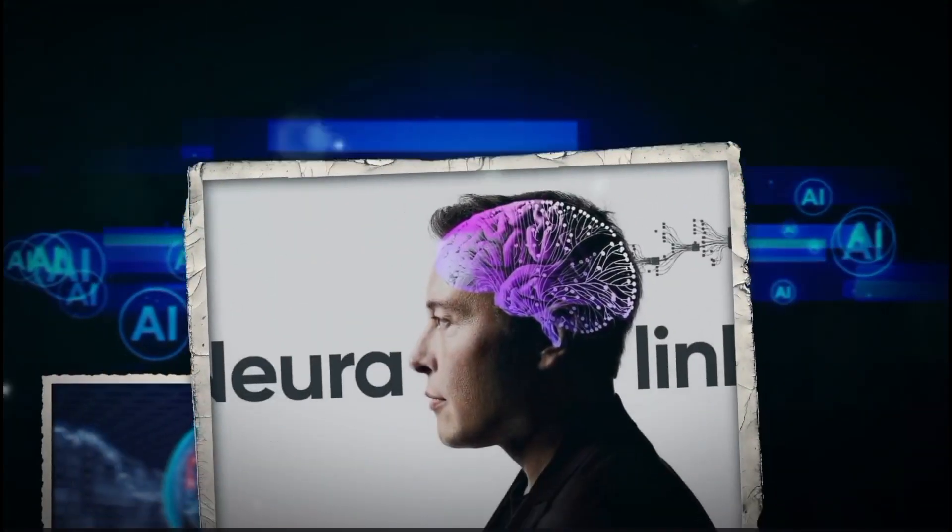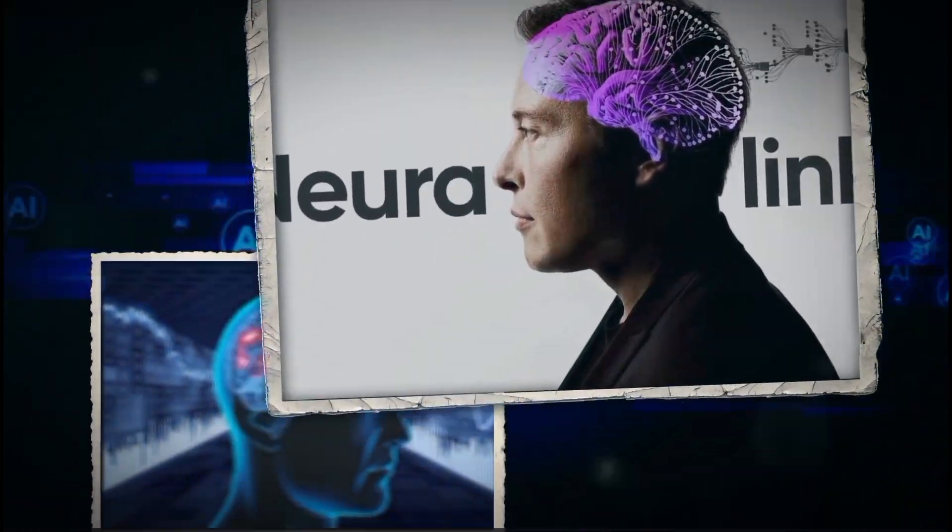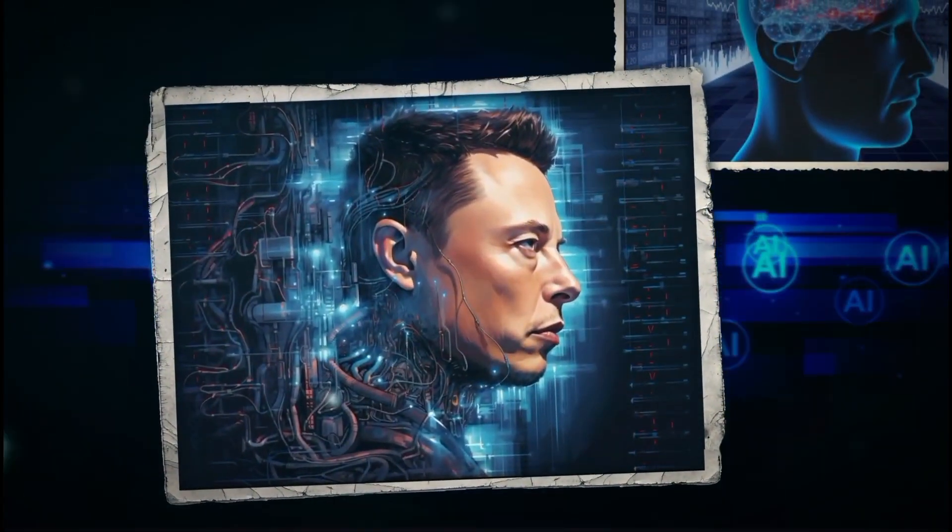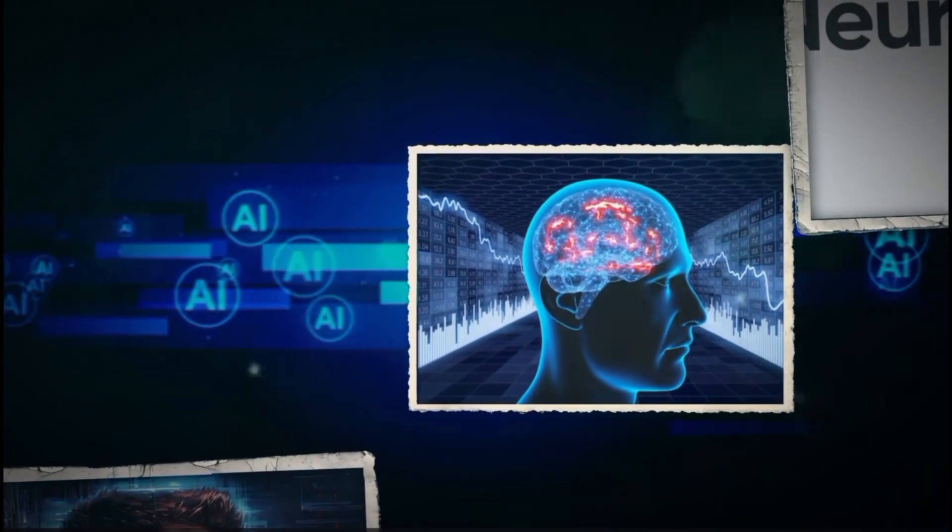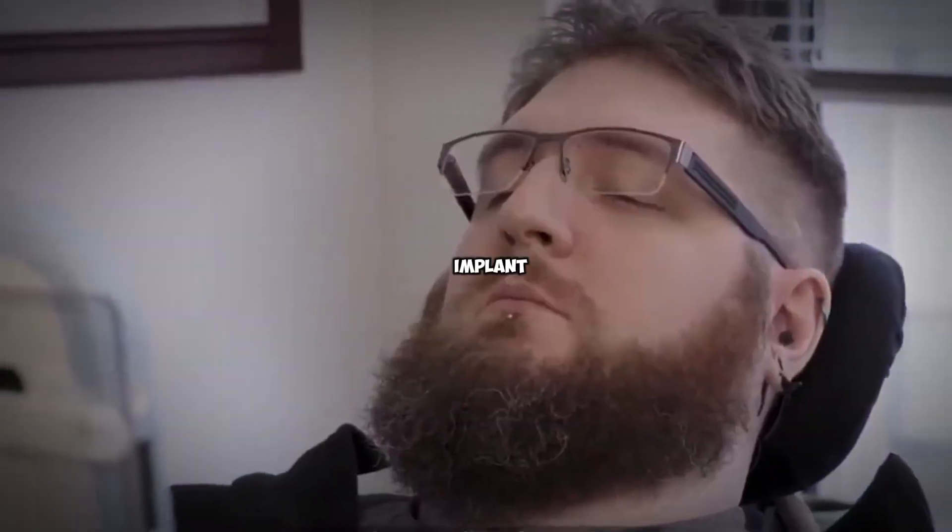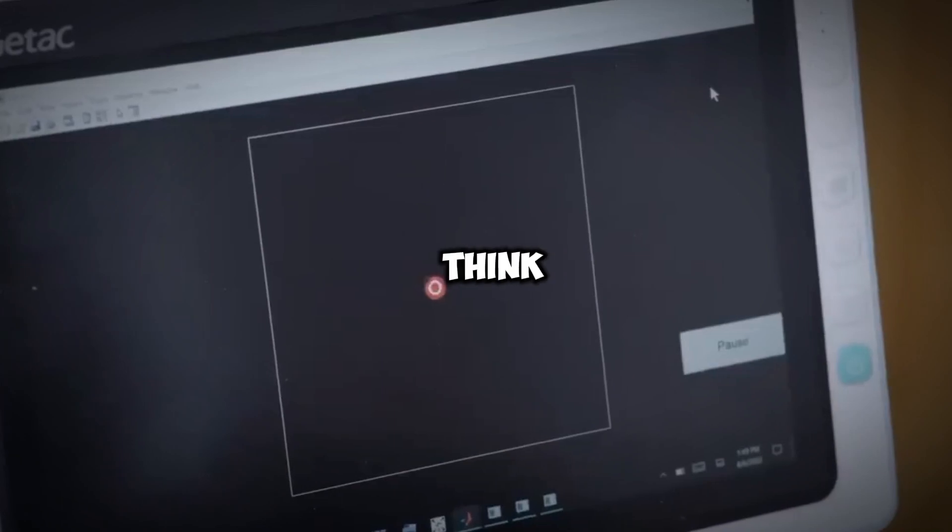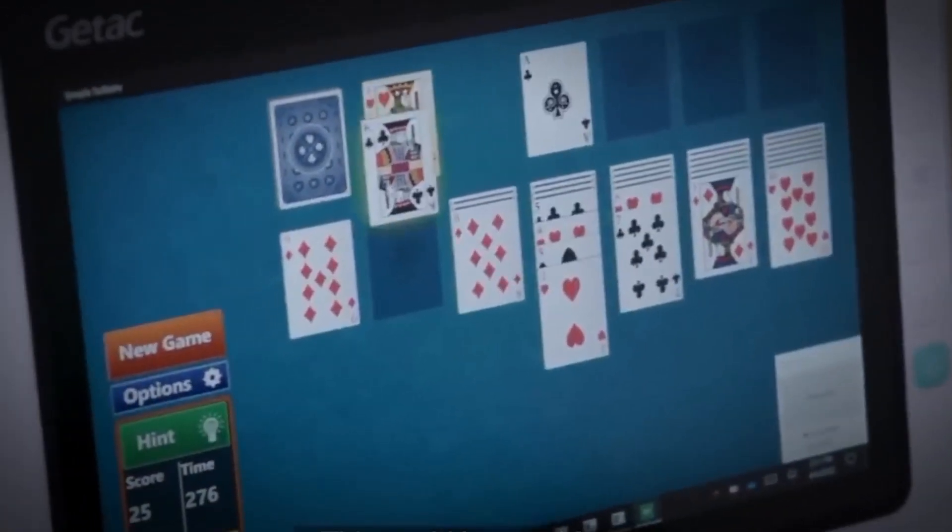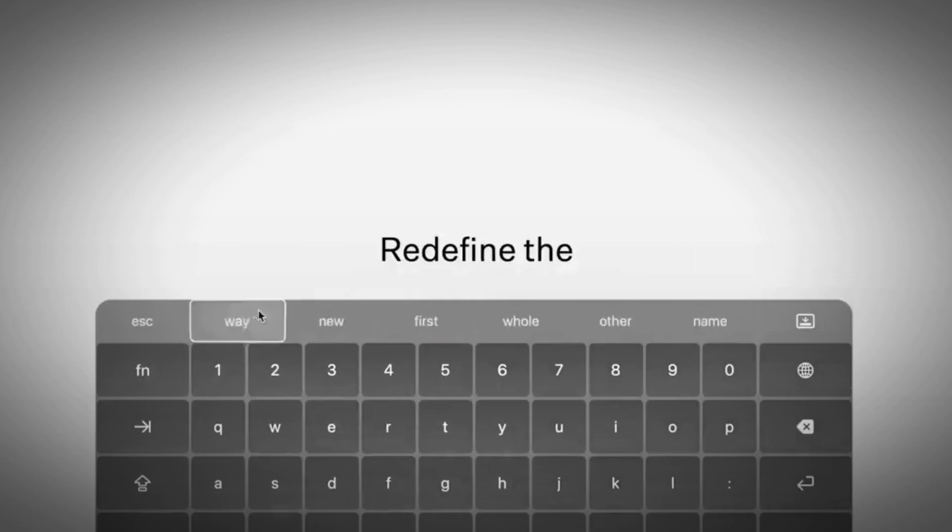Elon Musk stated that telepathy facilitates the ability to control one's phone or computer, and nearly any device, solely through cognitive thought processes. The tiny implant taps into signals inside your brain whenever you think about moving your hands. It's like it reads your mind. This allows controlling phones and computers simply by imagining you are typing or swiping on them. Amazing.